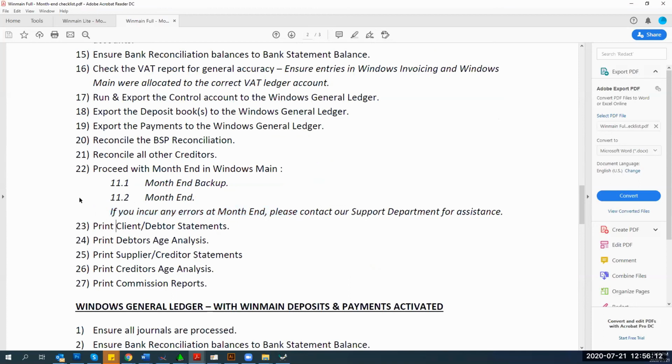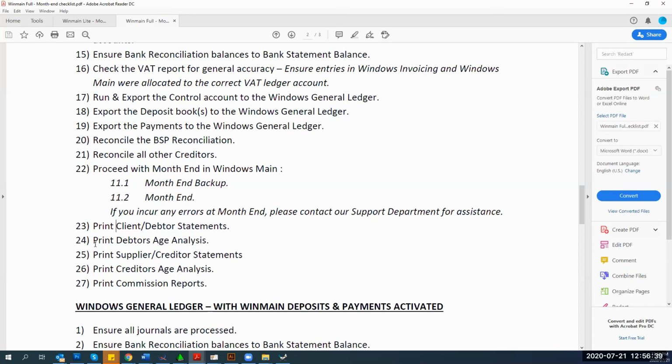All right, from here on, you now need to go through the rest. If you have automatic emailing of statements activated, you won't need to print your statements. The system will do it automatically for you. If you don't, then you're going to have to do these manually. And then of course, printing your age analysis, your creditor statements, all those kinds of things you will be required to do in the WinMain module.